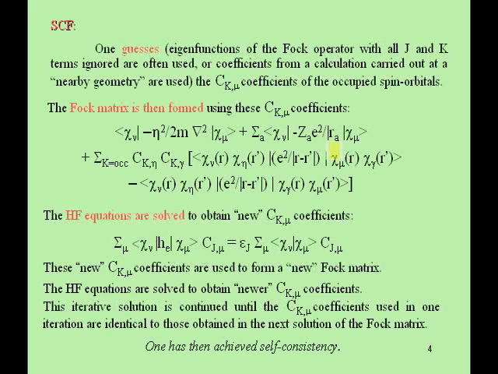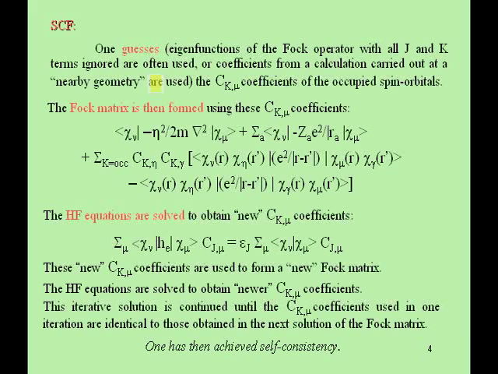Now usually when you do a calculation, though, if you have a new molecule and you have no knowledge, you might at some initial geometry do such a default calculation of the MO coefficients just to get the SCF process going. But the smartest thing that we almost always do is, if you've done a calculation at one geometry and now you need to do a calculation in a neighboring geometry, you use the MO coefficients that already have been converged from the first geometry as your initial guess for the MO coefficients for the new geometry. You use the checkpoint file, as we call it. So that's the best thing that's usually done, is to make some guess from a neighboring geometry.